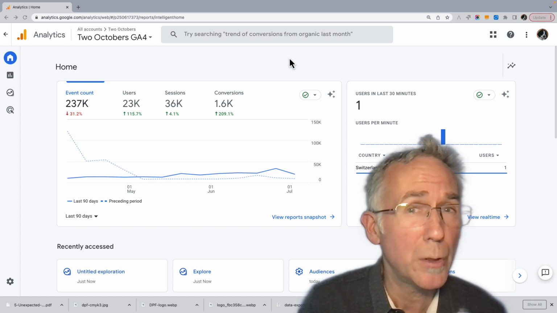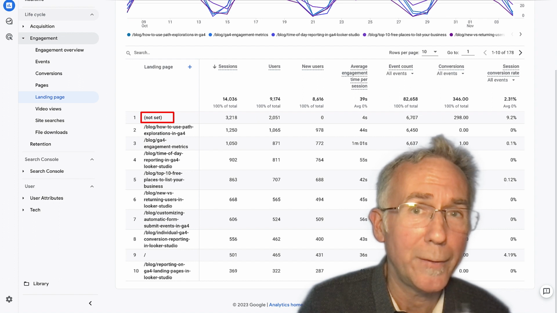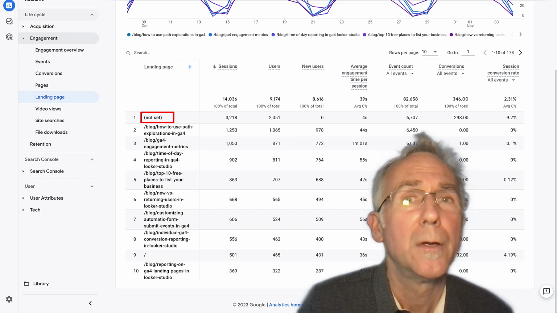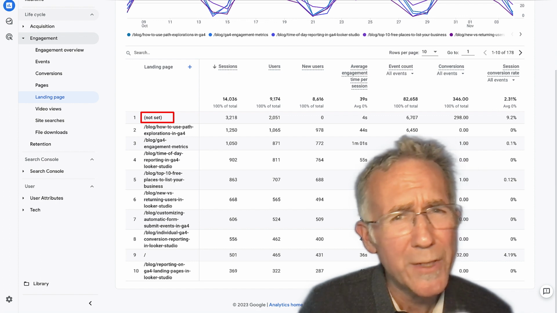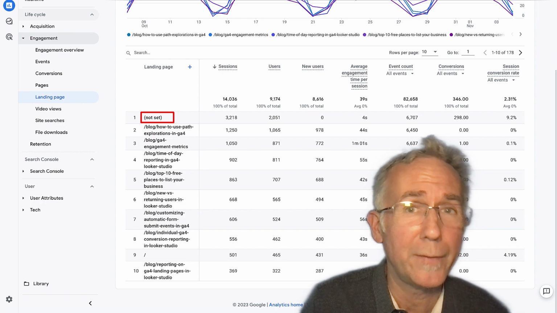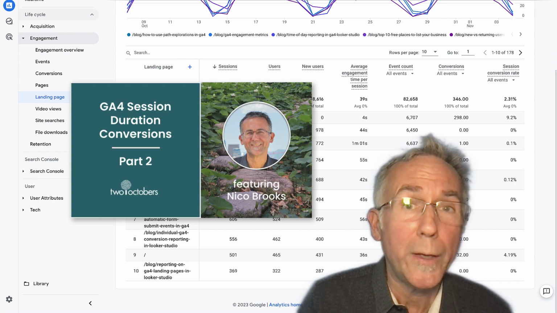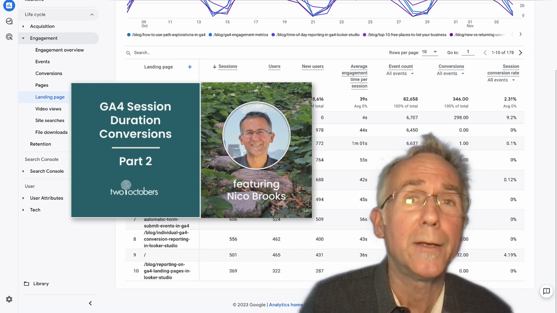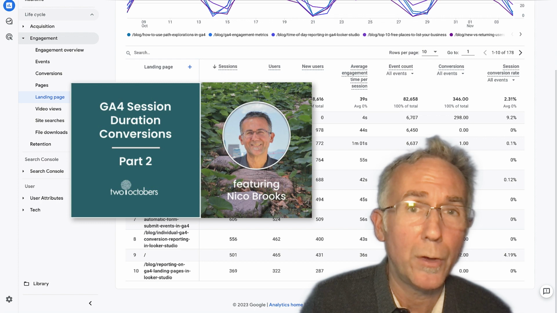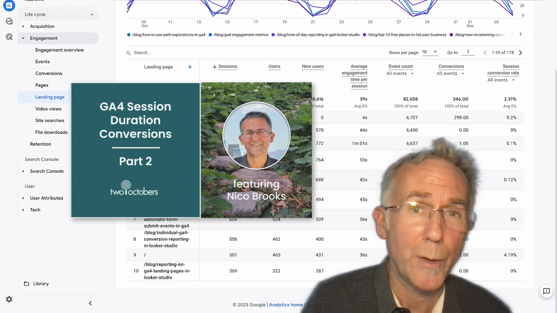A downside of this approach is that using audience triggered events in GA4, what I've found, all of those events show up in a landing page not set row in the engagements landing pages report, which I don't really love. It's not a huge problem necessarily, and this approach is a lot easier than the second approach I'm going to do in the second part of this video, where we use custom JavaScript in Tag Manager to keep track of how long a user's on the site. And then we send an event to GA4 once they've reached whatever threshold we want.